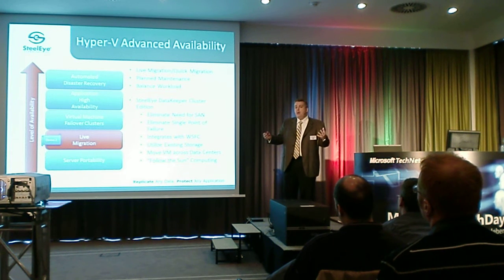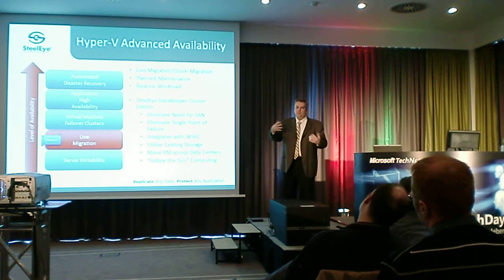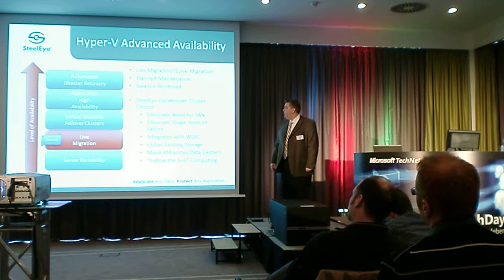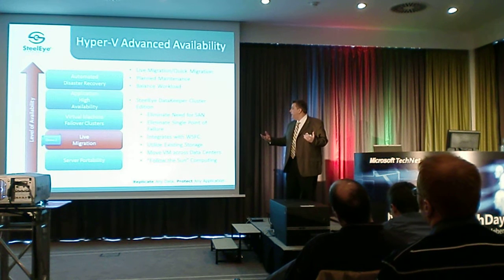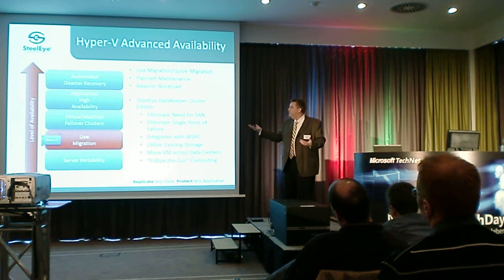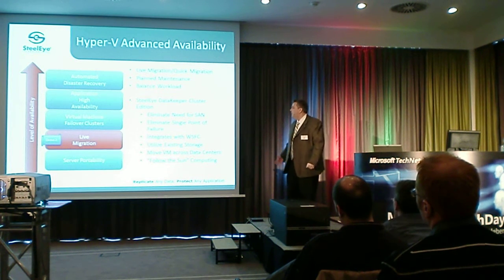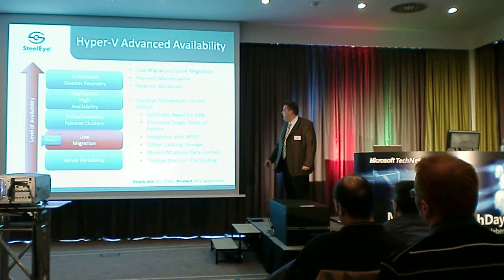So I think with the combination of SteelEye DataKeeper Cluster Edition and Hyper-V, we have solutions for high availability and disaster recovery that can't even be matched. So starting with that entry level, all the way up to the enterprise and data center editions, whether it's core or the full install, we work just fine. For the small customer, a SAN might be too expensive, but with DataKeeper they don't need a SAN, so they can have the basic entry level failover clustering and our solution. So it's a very low cost solution for them to get into.